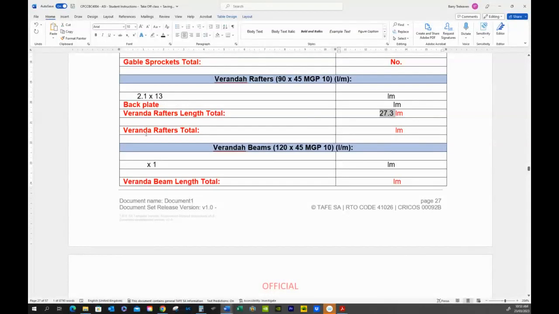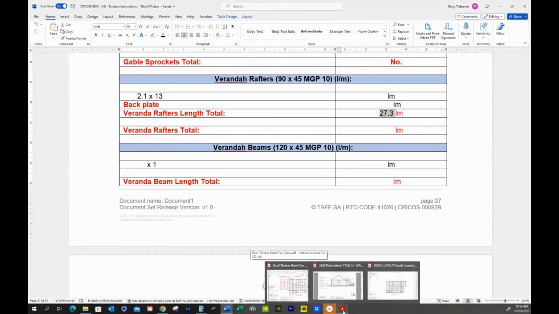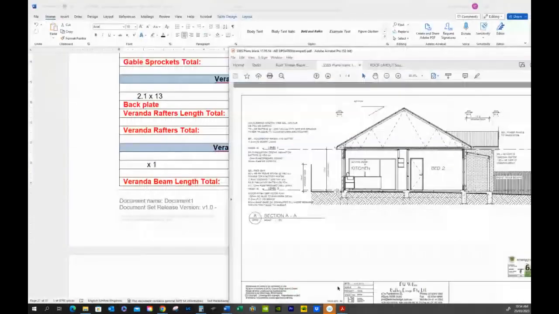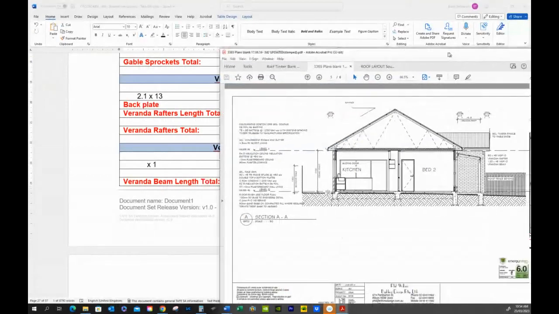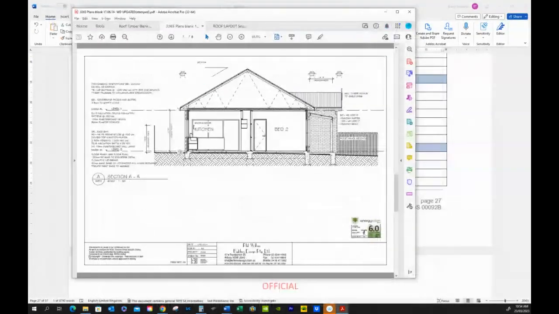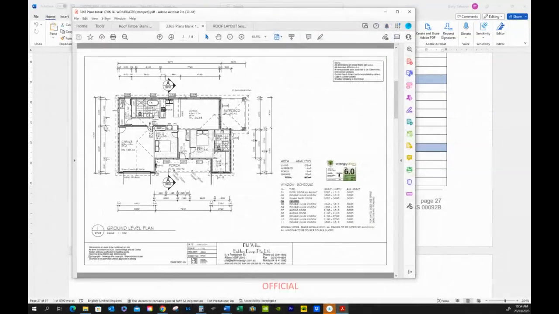Okay. Now, the actual width of the veranda is 7 meters 240, and so what we would do for that, and I'm just double checking here, I'm going to click onto that, drag this up, and we're going to go up a couple of sheets. Rightio, there it is there.